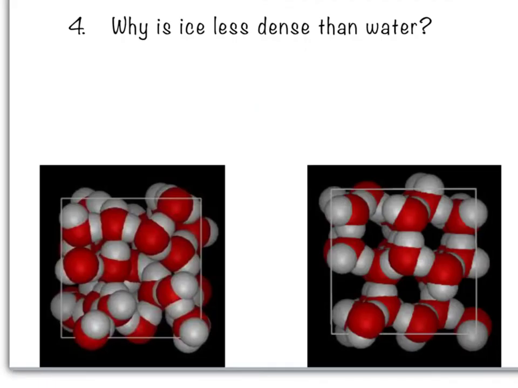Ice is less dense than water. How do you know? Because ice floats on water. As you recall, density is just mass per unit of volume. If you look at these two diagrams, you'll notice that these squares are roughly the same size. If you were to count the number of water molecules in this square compared to the number of water molecules in this square, you'll find there's a whole heck of a lot more of them here, and you can see they're really packed in there tightly. Here, you notice there's air spaces in between.